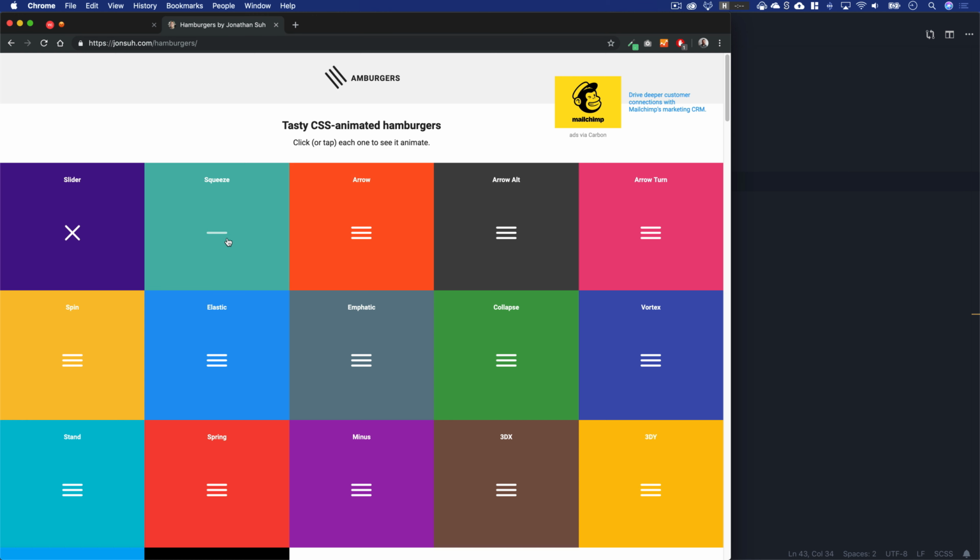There's all sorts of ways you could do this, but you basically go from like a hey, open the menu state to a hey, close the menu state. And that's the idea with this hamburger menu, is you have lots of different ways you could do this, and Jonathan's created some pretty awesome animations, as you could see here, which you can just go and copy. You can see there he's definitely using some cubic Bezier timing to create some cool bounciness on that. There's some really awesome examples of this. So definitely check that out.